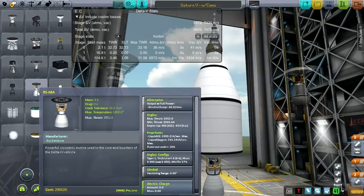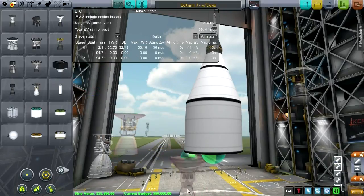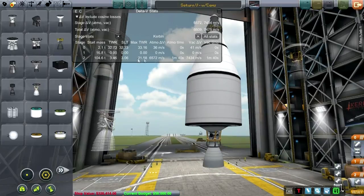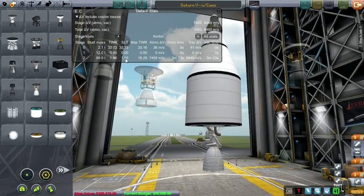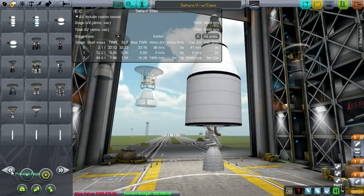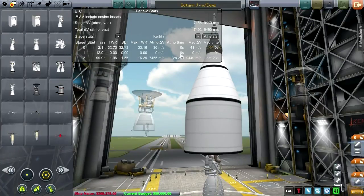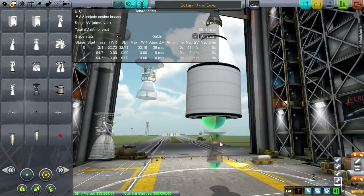The Space Shuttle main engine is now throttlable, which is a good thing, but it also has a huge mass — 10 tons. The Energia: good liftoff, still 16 G's. Does it throttle? Yes it does, so we don't have to worry about the thrust-to-weight ratio as much. We would have to make this a little bit bigger to get it to the right delta-V. That's a possibility, though I'm currently hesitant about using Russian engines.